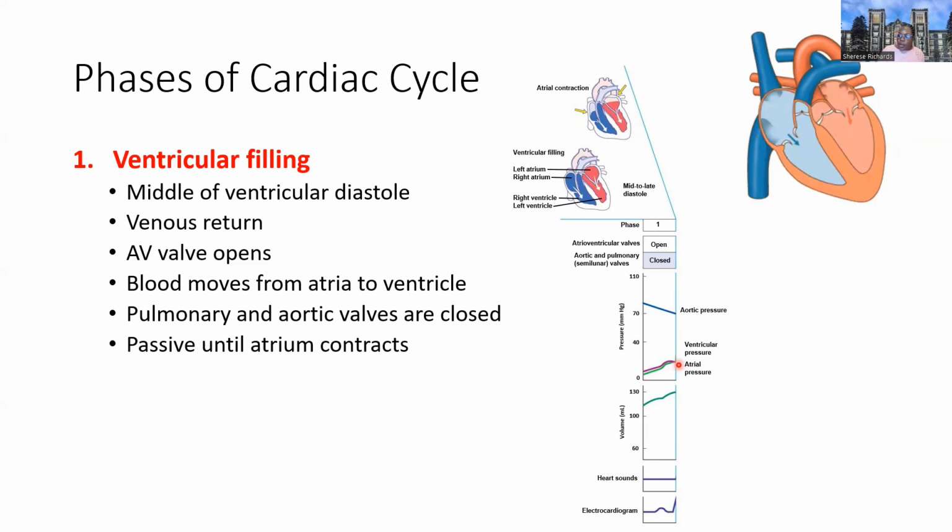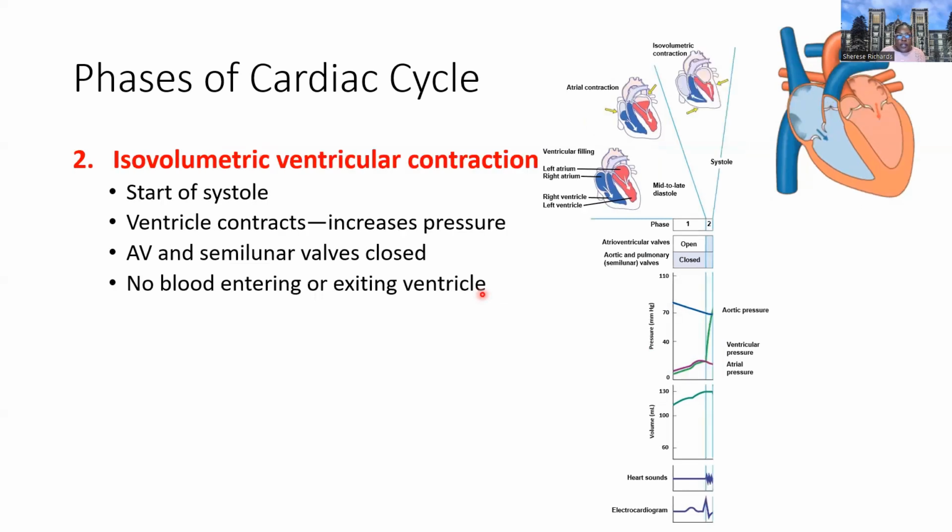At the beginning of this, the pressure is lower, and towards the end, it's higher. So as blood moves down into the chamber, the pressure will begin to rise even before the ventricle begins contracting. And then, of course, the volume increases because we're pouring blood into that ventricle. So volume goes up. And then we'll talk about what the heart sounds look like. But we know that this is equivalent to atrial contraction, our P wave from the electrocardiogram. Okay, so the P wave is the atrial contraction, and then we have just the beginning of the filling of the ventricle where pressure starts rising.